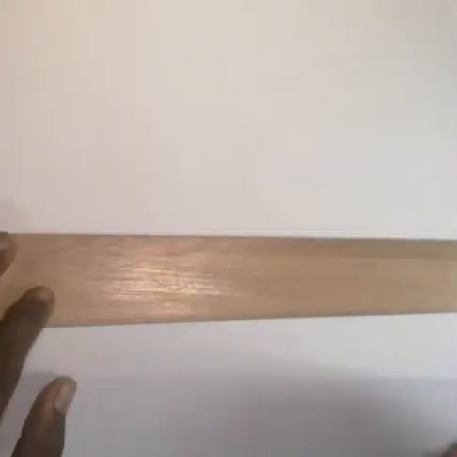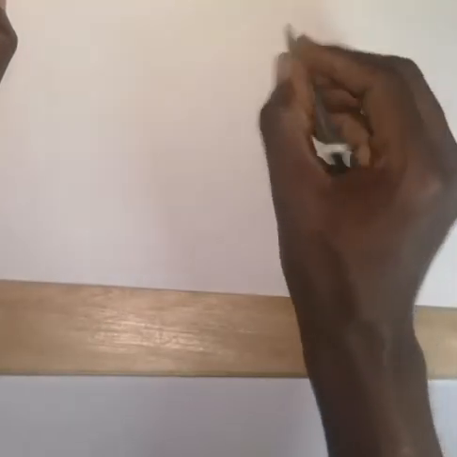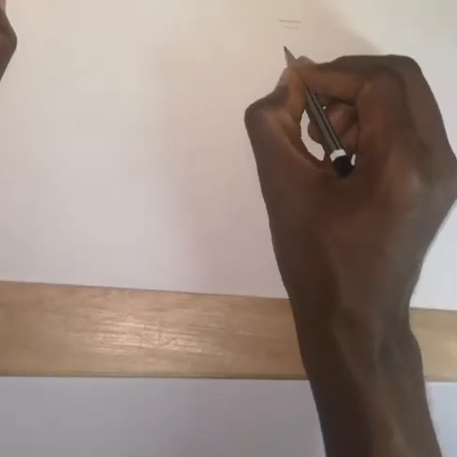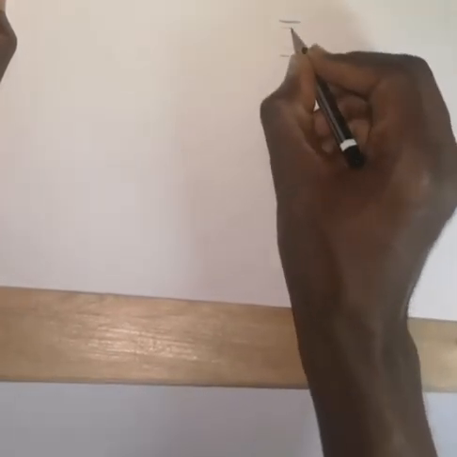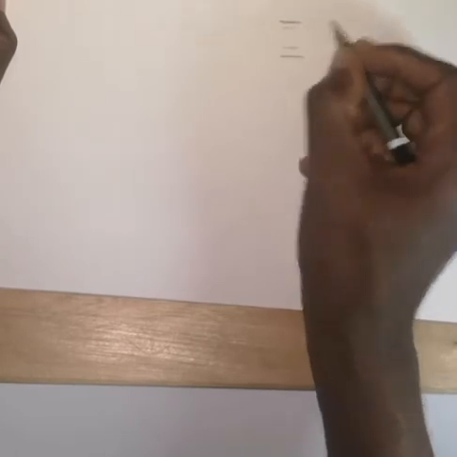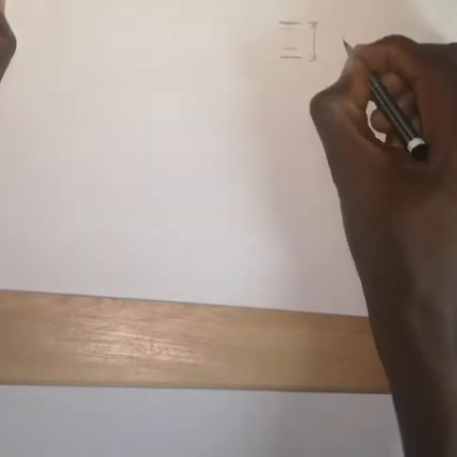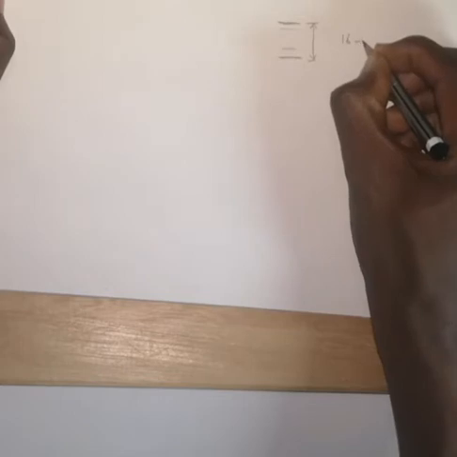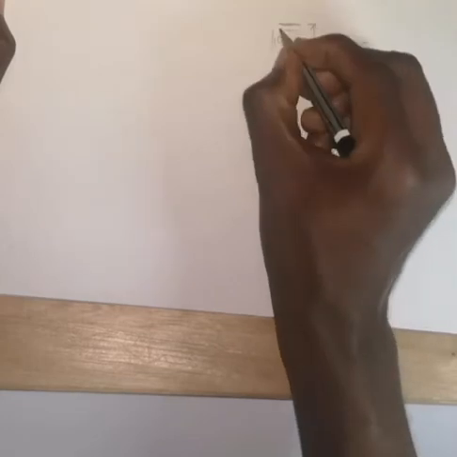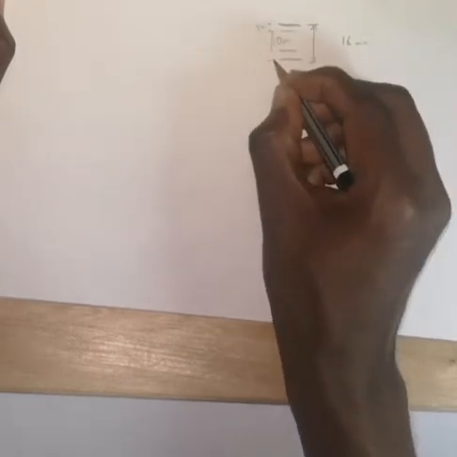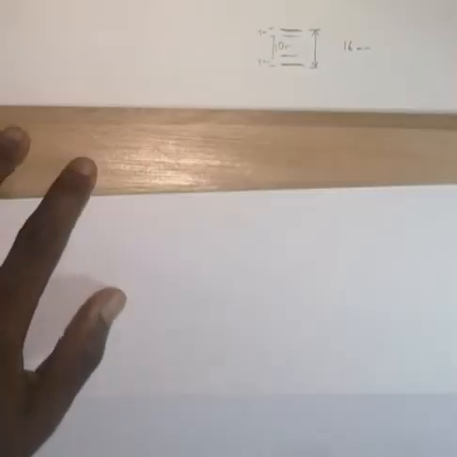So you would take your paper. This is what you are expected to do. You're expected to have 4 lines: 1, 2, 3, and 4. As you can see, the line weights of these 2 lines are different from these, and then the distance between these 2 lines is 16 mm, and the distance between these 2 lines is 10 mm. So that means the distance from here to here is 3 mm, and here to here is also 3 mm. So please take note. That is what you are going to do for both lettering and numbering.